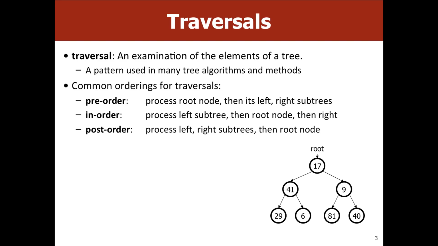Okay, before we get to binary search trees, I wanted to talk about traversals. Traversals are the best way to approach any tree problem. With any tree problem, you're going to need to look at the node and look at its children. There are 3 common traversals: pre-order, where whatever you're doing at the node, you do before you look at any of the children; in order, which we'll see why it's called in order once we get to binary search trees, but basically you go to the left, then yourself, and then the right; and post order, where, as you probably guessed, you do the children first and then yourself.